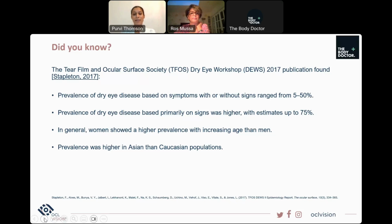And the symptomatic dry eye patients are the hardest to manage in terms of their expectation. Patients that are asymptomatic who have dry eye can clinically be very difficult, because they can go on to have further problems because they're so asymptomatic. But those in your chair generally will be the ones that have signs, and if they don't have symptoms, what you don't want to do is tip them over to symptomatic, because they do become a bit of a problem actually.